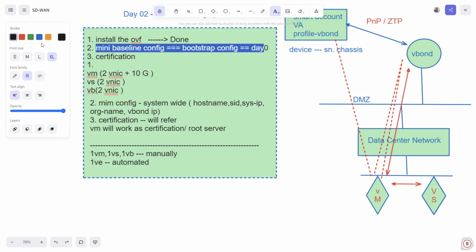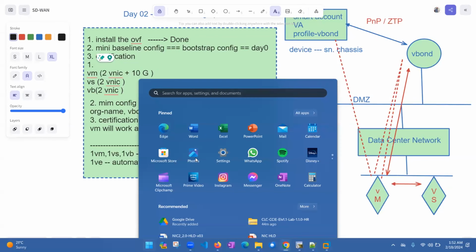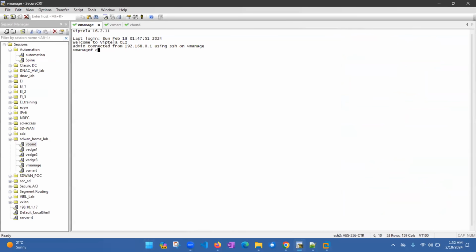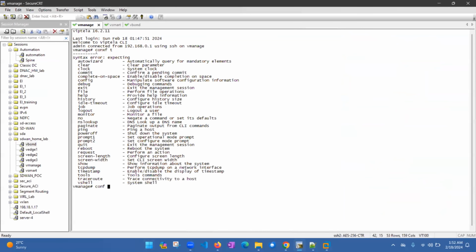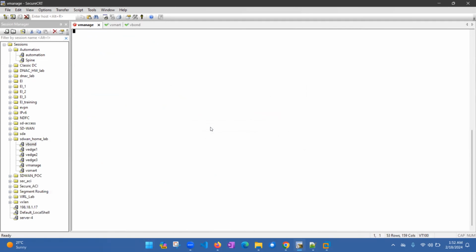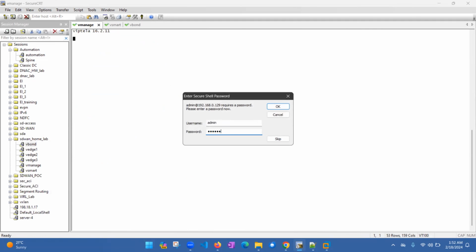We have to go and do some minimum baseline configuration. So let's go and do this. 5 line items we need. We will provide that. So we can go to VManage and let me exit from it. I just wanted to show you that from top. I'll go and write from here on the top.